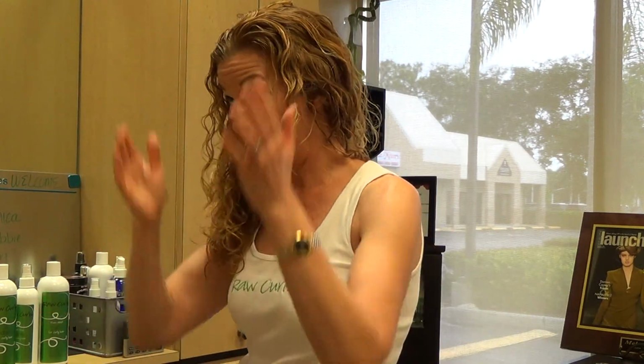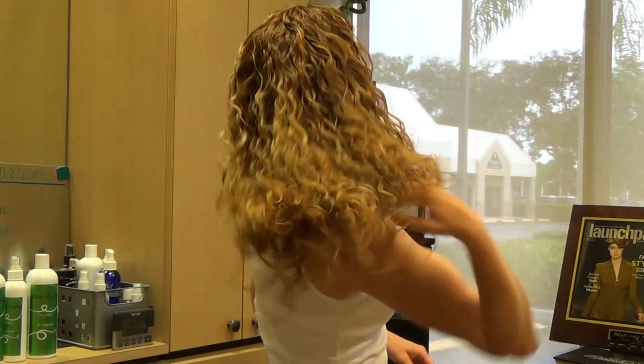And I've had clients that freak out, because they're told not to touch the hair and that you can't. But with my products, it's not a problem. I run my fingers through my hair all day long. It doesn't frizz up. So here we are. Thank you for joining me today to find out what my Raw Curls cocktail is on my own hair, and you can see the results of that again. Very touchable, soft curls.